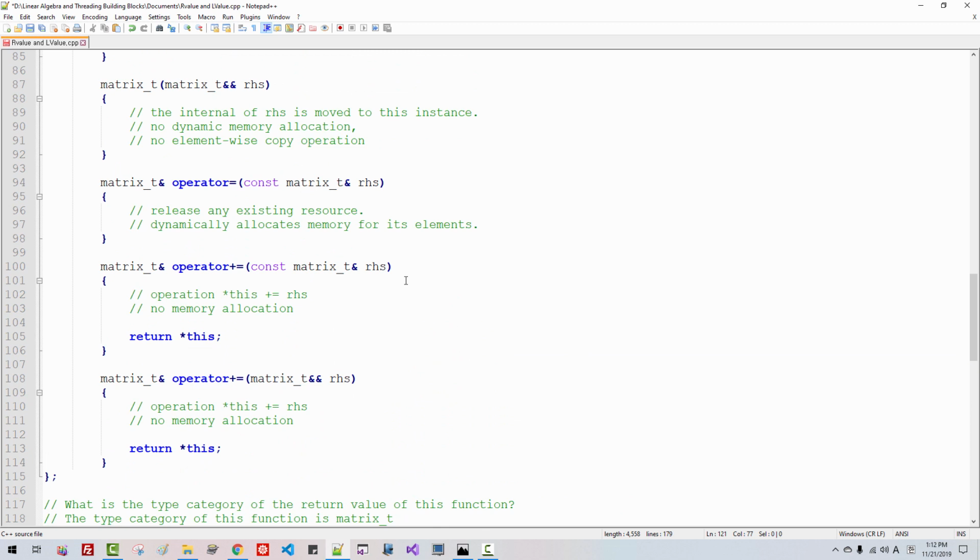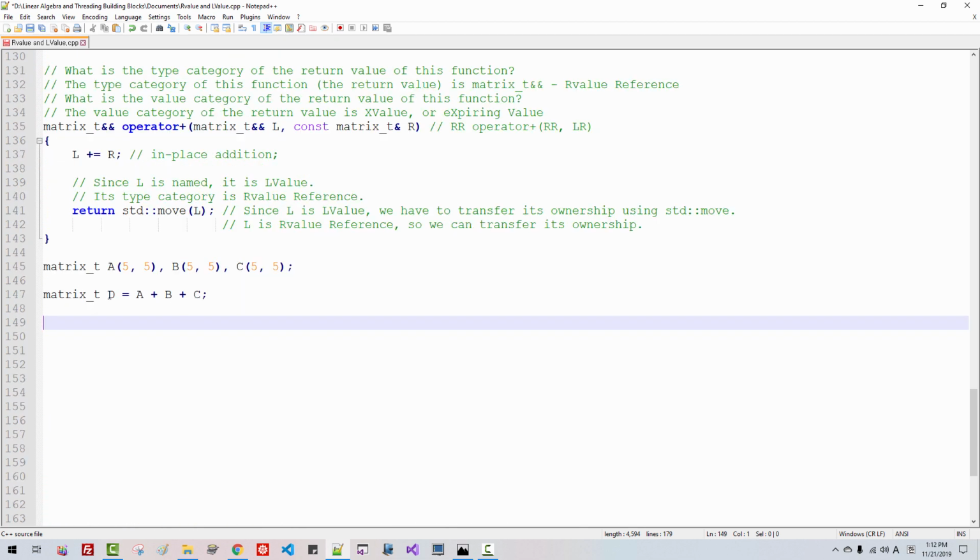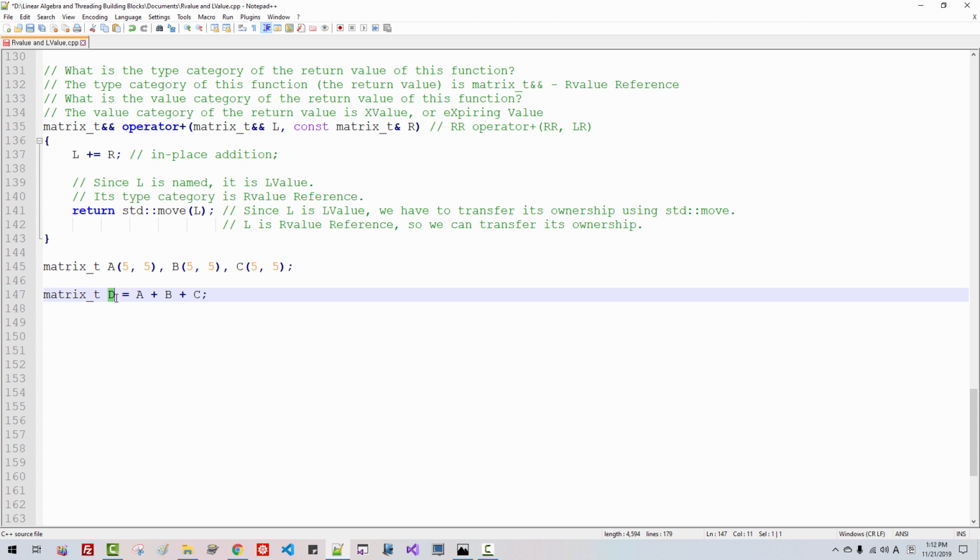Also, in this case, operator plus equal Lvalue reference. In this case, operator plus equal Rvalue reference. Now scroll down. Now let's analyze how matrix D is constructed in the C++11 standard.